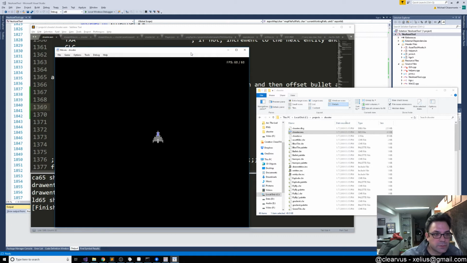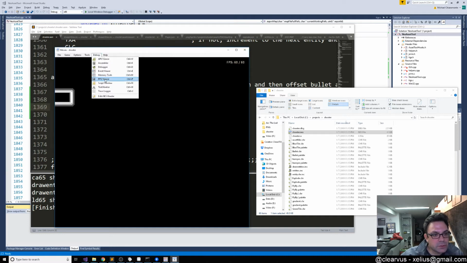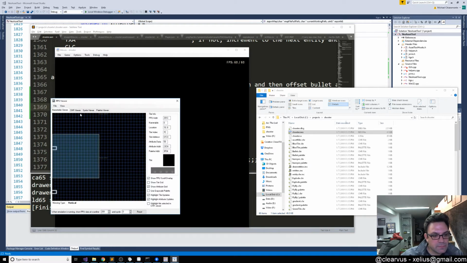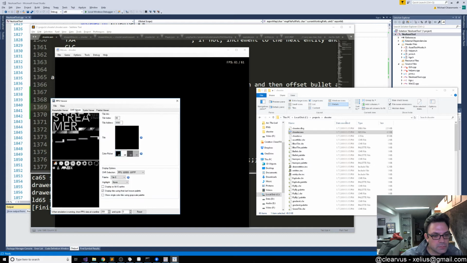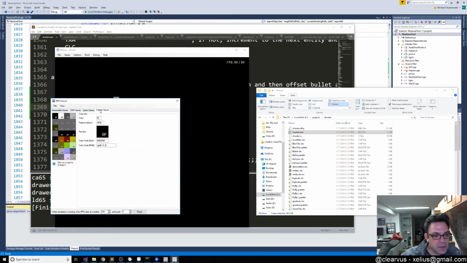Oh, good. Now that's totally broken. Okay, well at least that's showing up. And that collision still works. So, oh, you know what? This might be a palette issue. I'm wondering if it's a palette problem. It does appear to be potentially, yeah, these palettes are wrong.